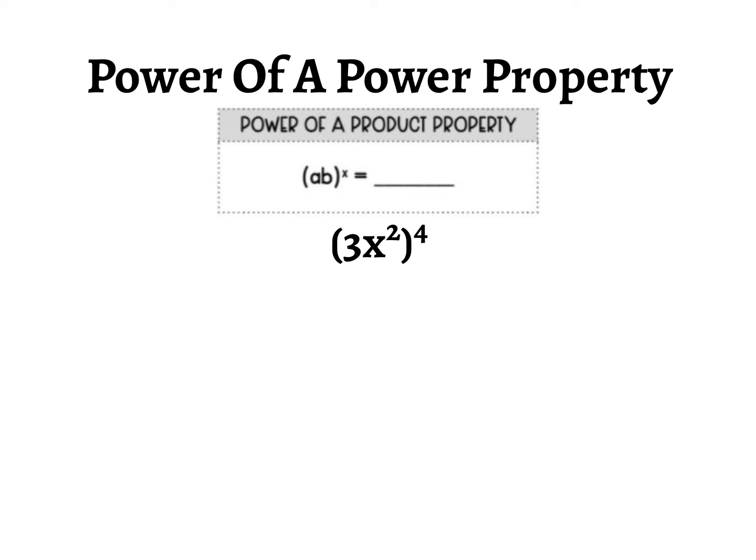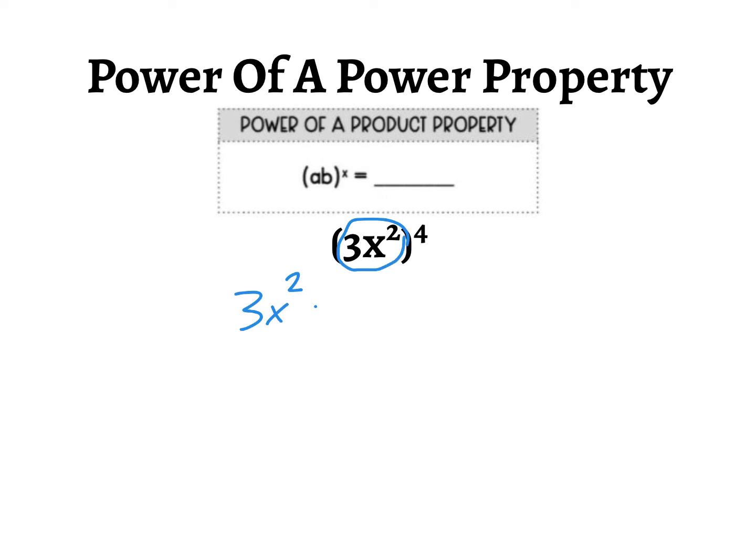So the rule here, right? Before we do some examples, notice that now I actually have another term. I have 2 terms, a 3 and an x. So I have 2 different terms being raised to an exponent. What's actually happening here is I'll do the expanded version first so you can see it, and then I'll shrink it a little bit. I'm really doing 3x squared times itself 4 times.